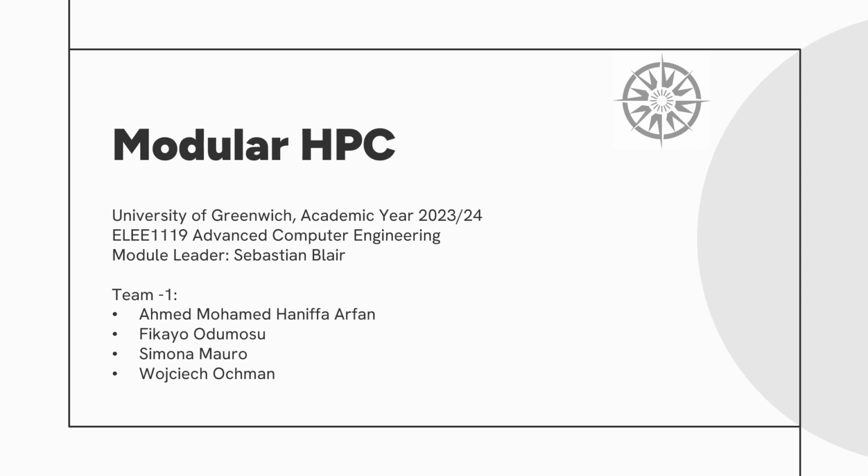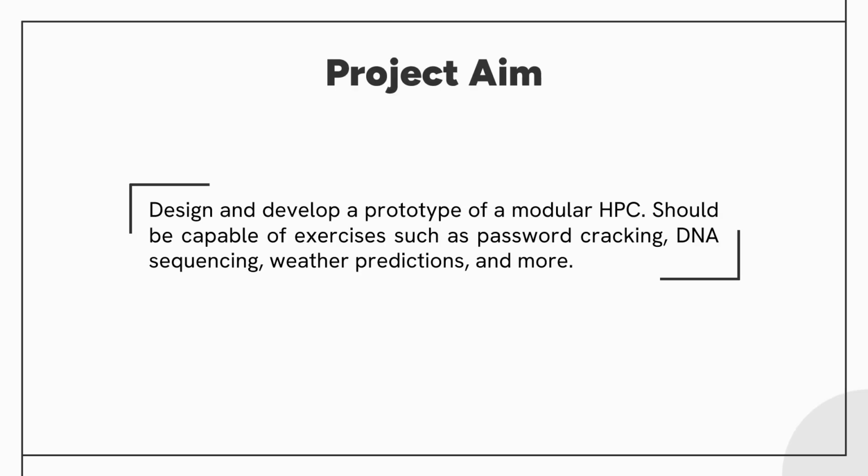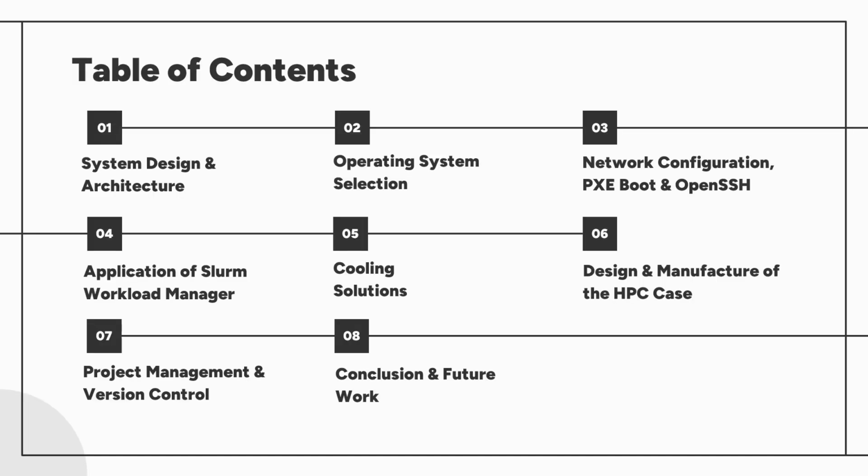Hello and welcome to the video presentation on the development of a modular HPC for advanced computer engineering at the University of Greenwich. The aim of this project is to design and develop a prototype of a modular HPC. The final prototype should have the ability to perform exercises such as DNA sequencing, password cracking, weather predictions, and more. This presentation is broken down into 8 chapters. We hope you enjoy the video.